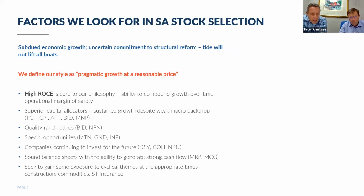To be honest, if only we could find a diversified portfolio of companies that tick our box in terms of high quality, high return on capital, compounders that grow. The reality is there just aren't enough of those. And as a result, what we look to do is augment our portfolio of, if I can call it, core holdings, with what we would sum in aggregate as special opportunities. And those may come from a range of different sources. It could be MTN there, I've mentioned, which I would see more as a business turnaround.